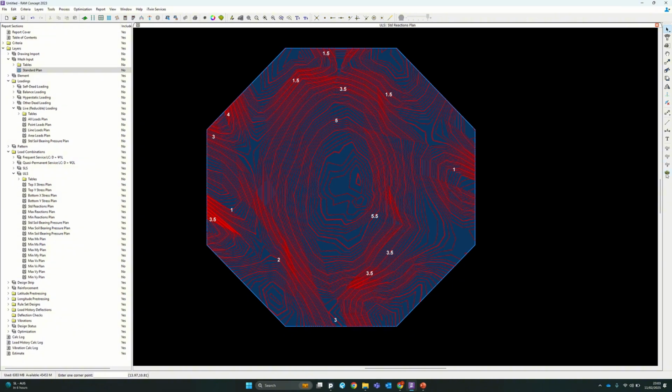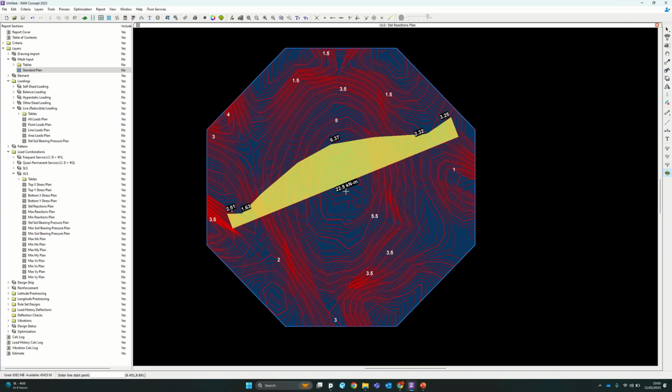On the right here, you can also get a better understanding of moment, shear and axial. But if you just click this, since moment has already been selected and is being displayed, if I just cut a section across here, that'll tell me exactly the moment as it goes across.